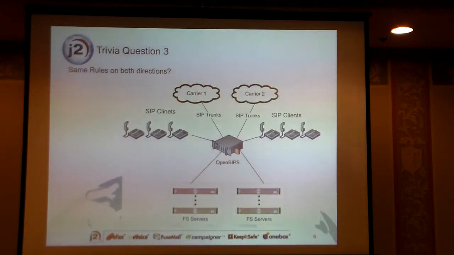And then question number 3, what if we have both, like you have your SIP phones and you have your carriers. I already answered this one, which is, again, you want to have some sort of concept to detect the direction, and then apply your logic for that invite. If you get an invite from your carriers, you apply these dynamic rules. You can have setup rules, or you do your digit manipulation. And if it's coming from your SIP phones, FreeSWITCH servers, gateways, or Asterisk servers, then you apply those sorts of things.